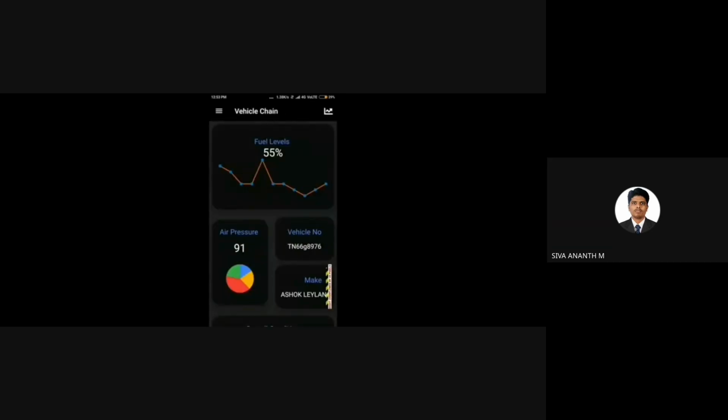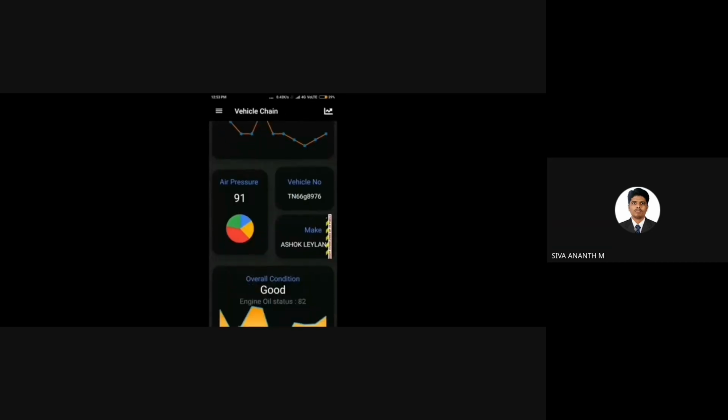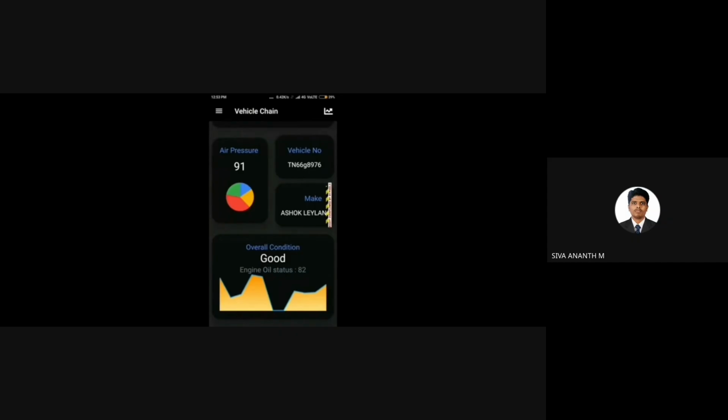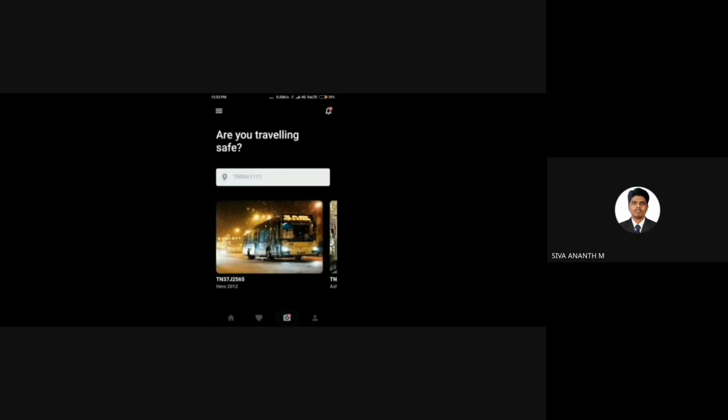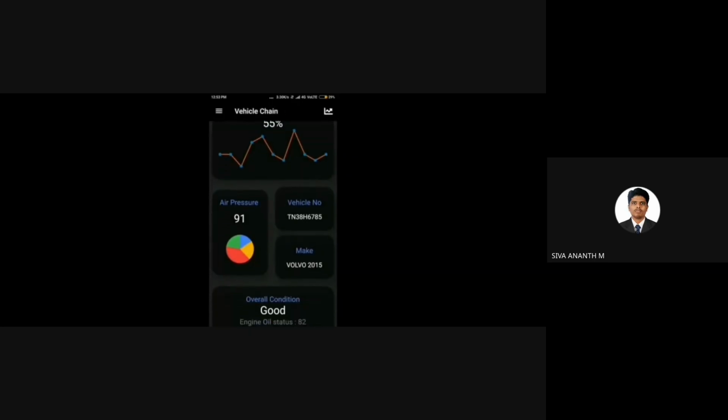And if you do not know the number of the vehicle, and if you are a little lazy about it, scan the QR code. You get the data immediately in front of you. We have given a specific QR code for all the cars, and you could get the data immediately. And all these are real time, and this is working fine. And once it goes to blockchain, as you know, it is never tamperable, and we are testing it with one more scenario, and that's also giving you absolute data.